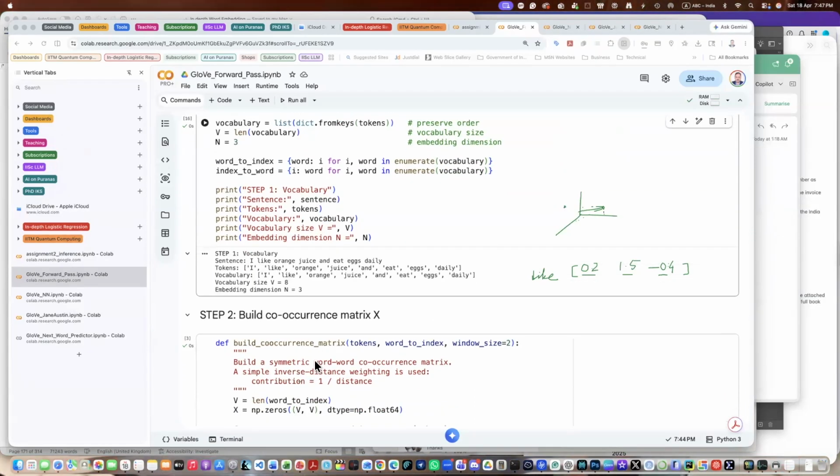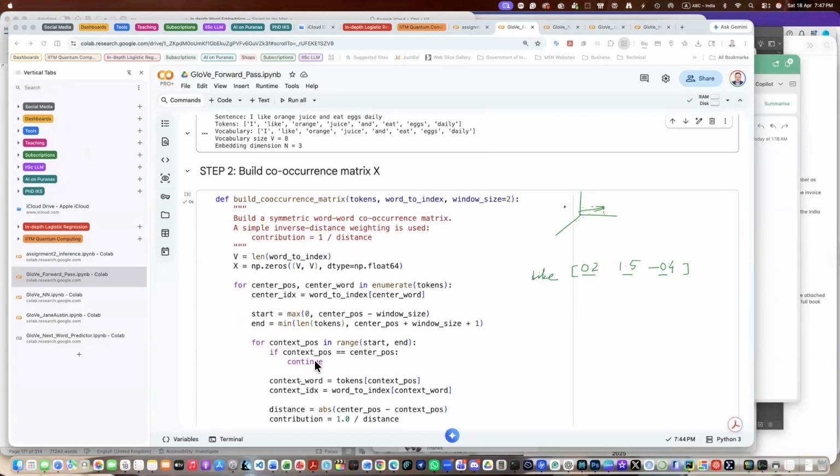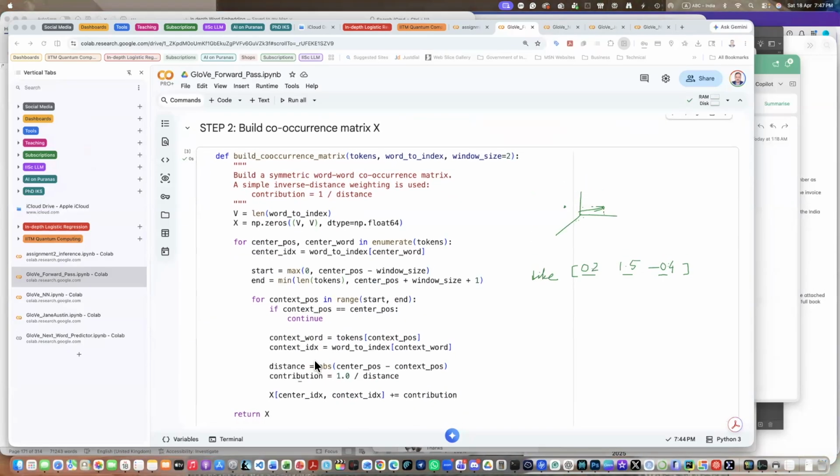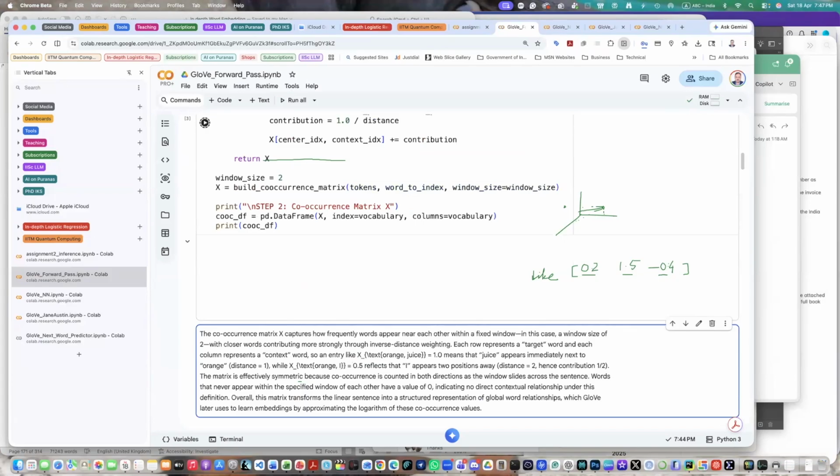So we will proceed forward. Now the biggest thing in GloVe is that, as I told you at the very beginning, we will take the global context. It's very important to understand in GloVe that we will make something known as the co-occurrence matrix. I will show you what it is. This co-occurrence matrix is a very heavy part of the algorithm, and we do it only once, right in the very beginning. Then the whole process becomes very easy from there onwards. So let me build it and then I will explain what exactly it is.